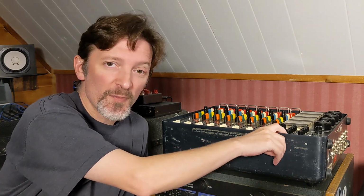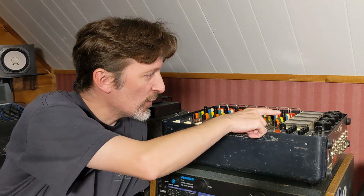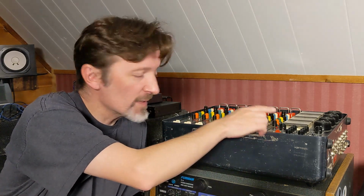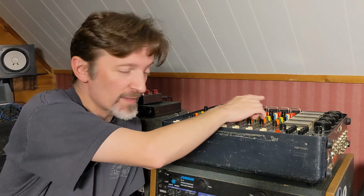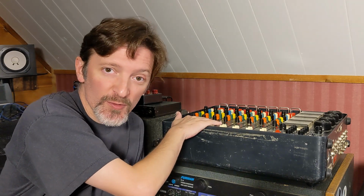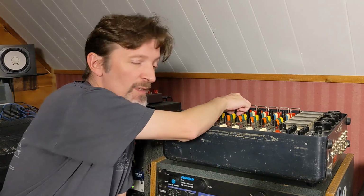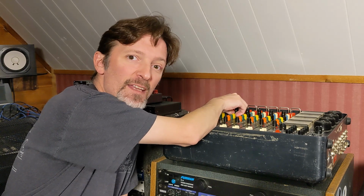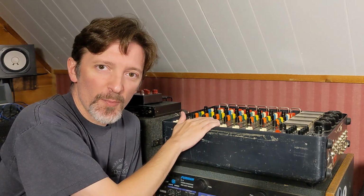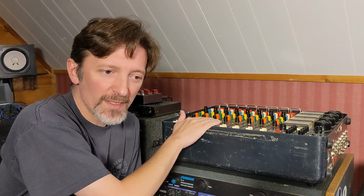Today I'm going to open up this master section and clean some of the controls here, mainly the track outputs, because that's what I'm using, those transformer balanced track outputs with the XLR connections on the back. And I'm also going to pull a module or two to clean these stepped gain controls here, and on the ones that have trouble.